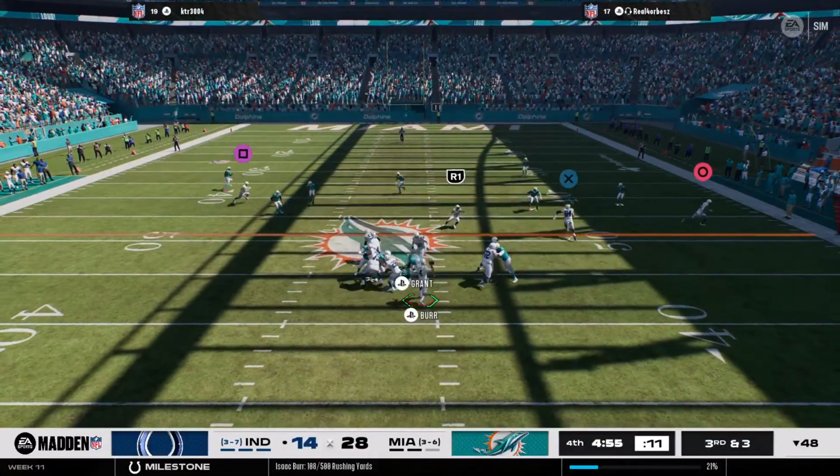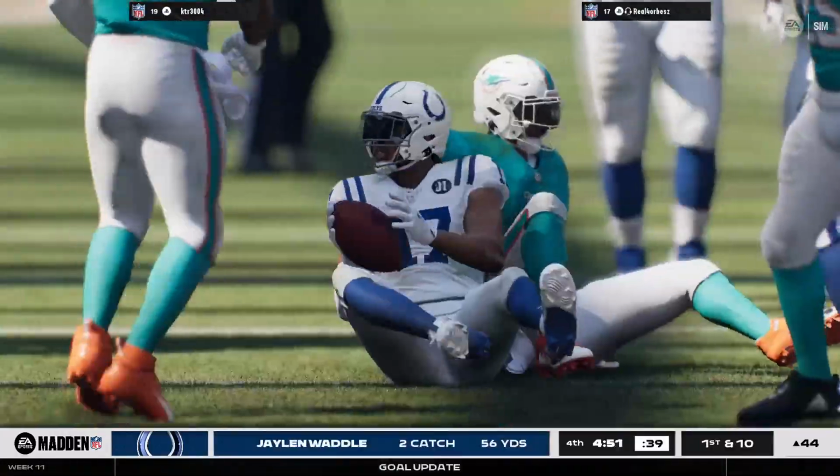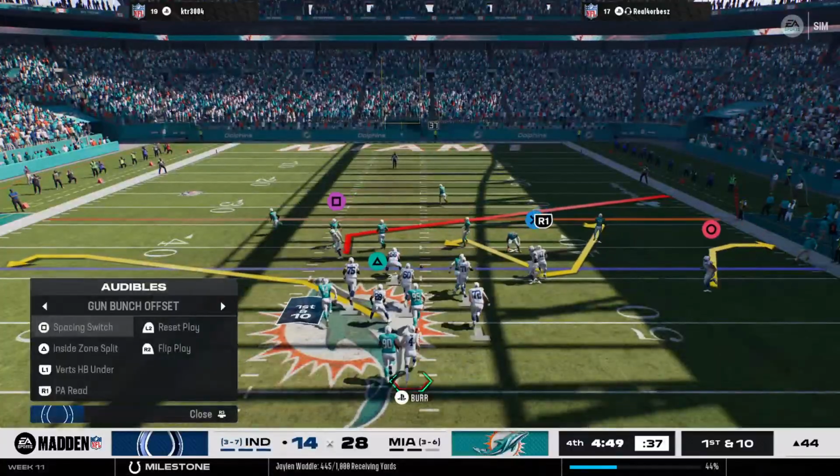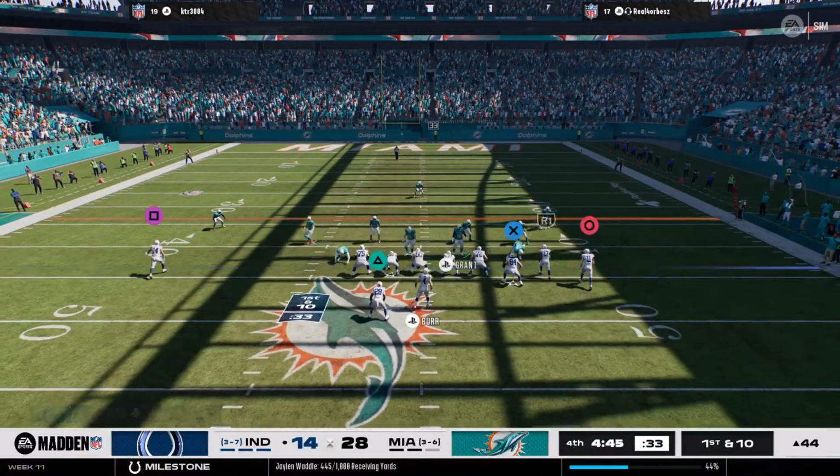3rd down from the gun. Waddle makes the catch. And he's tackled with the 1st down yardage. Offense in the hurry up here. That's good for a point.